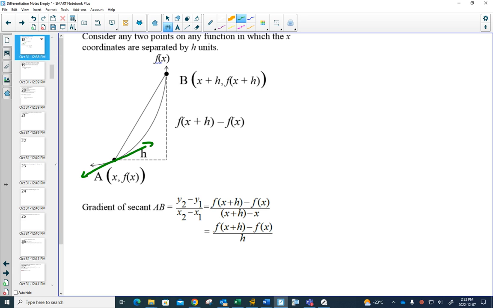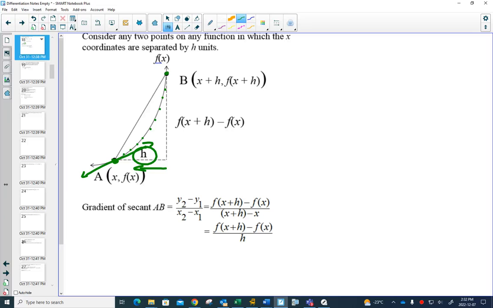But you only know the one point, the point that's on the graph. You don't know any other points. So what we do is we say, well, I could use point B, and that would find the slope of the secant line, but it would be a little bit off. But if I keep moving this point B closer and closer, and making this h smaller and smaller, eventually I would be right on there, the same as my tangent line.